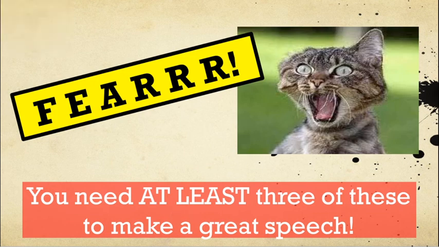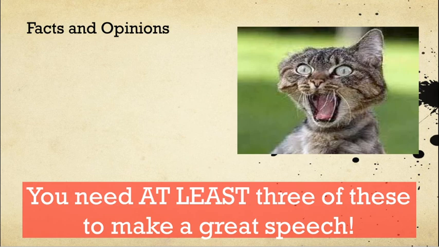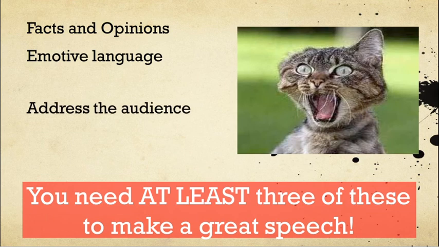So what are these techniques I hear you call? Here they are. Facts and opinions. Please write this down. And then E is emotive language. Language that is designed to elicit an emotional response. So making your audience feel perhaps sad or sympathetic or pitiful or angry or guilty, perhaps.